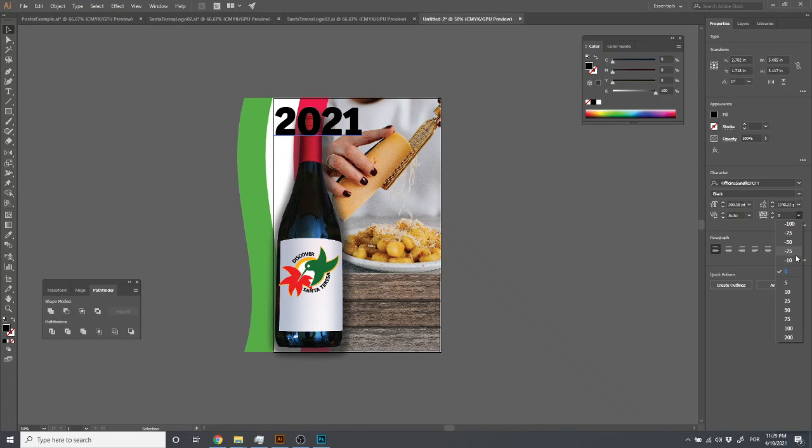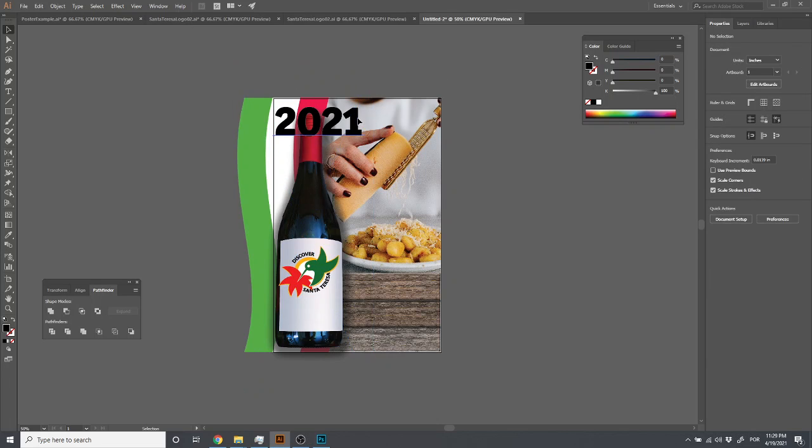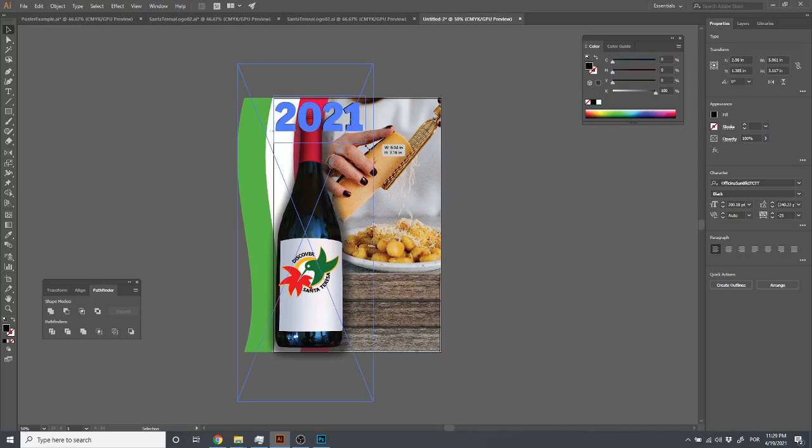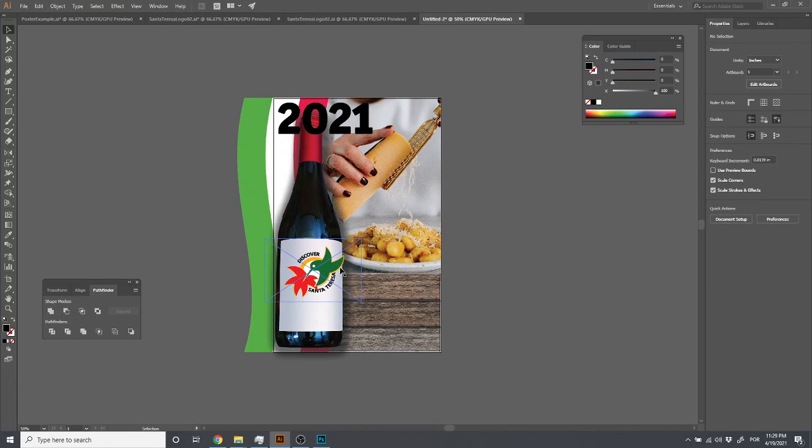So I'm going to go with something like that. I kind of want it close together, but nice and bold, because this is going to be big. This is the biggest thing to read, so it's okay. We do have a lot of the Italian theme coming through in the design and things like that.